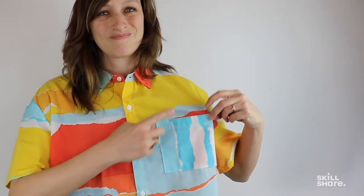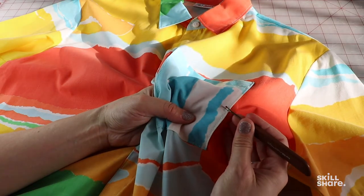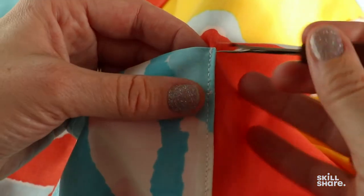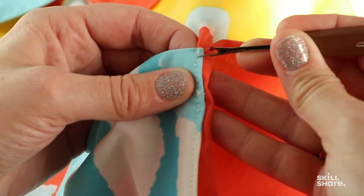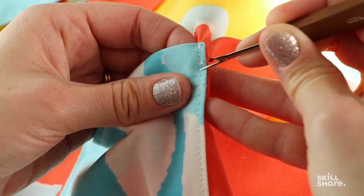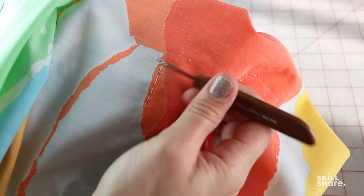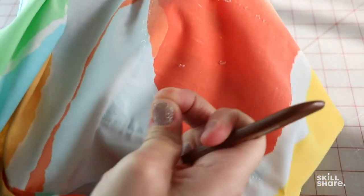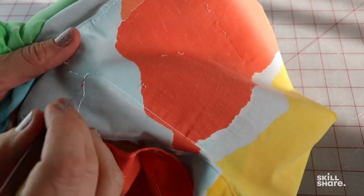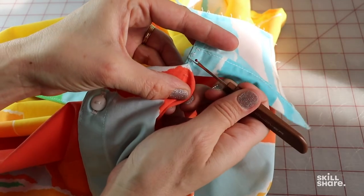This pocket is right in the way, so we're going to take it off. I like to get settled in my chair with a seam ripper and carefully break the threads around the pocket to remove it without damaging the fabric underneath. You don't want to rush this part. If you rip every other stitch, you should be able to easily pull the back thread in one or two pieces. It will be sewn more densely at the top.